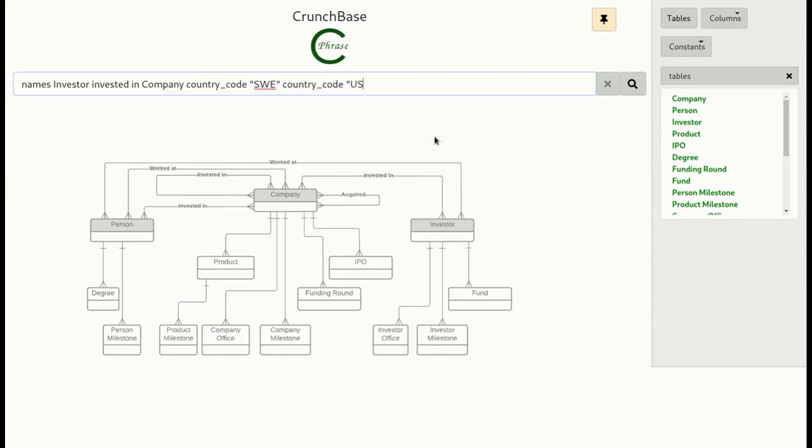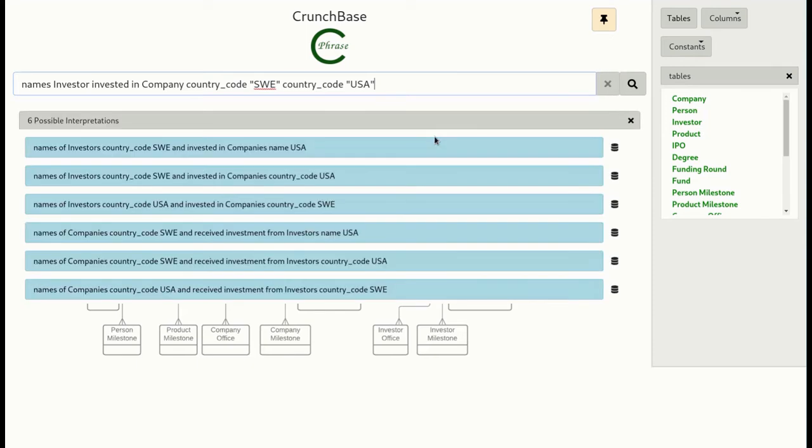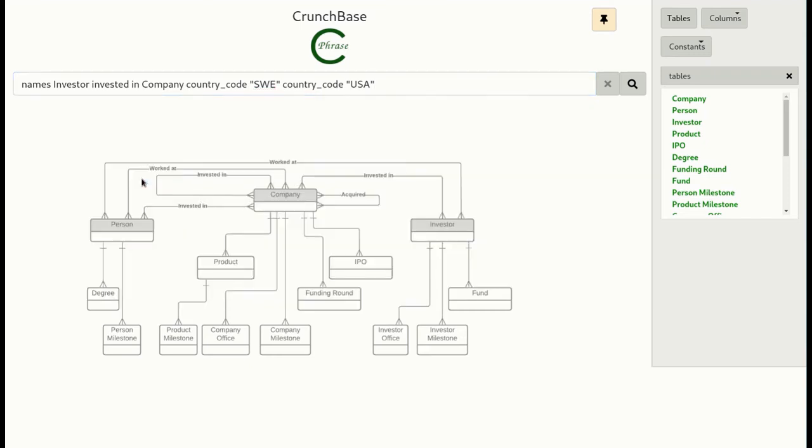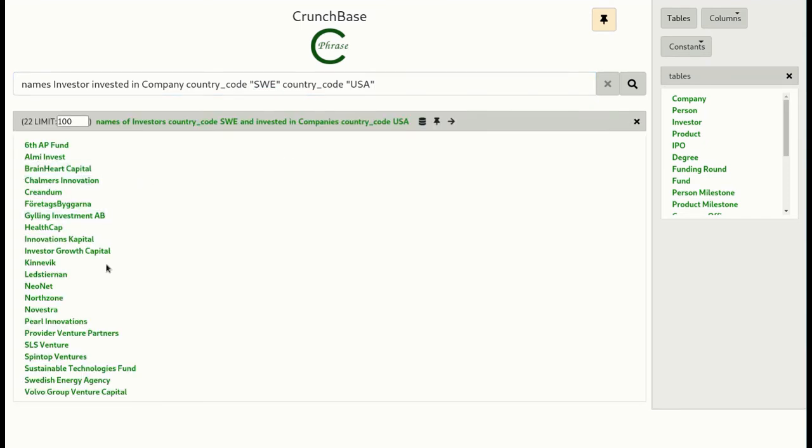So this will actually generate some ambiguity here. These are some possible interpretations. Of course, the one we intended here. Well, let's try this one here. This is where the investors are from Sweden, though. So this is not exactly what we were looking for, but it just shows that there's ambiguity. It says names of investors, country code Sweden, who invested in country code USA.